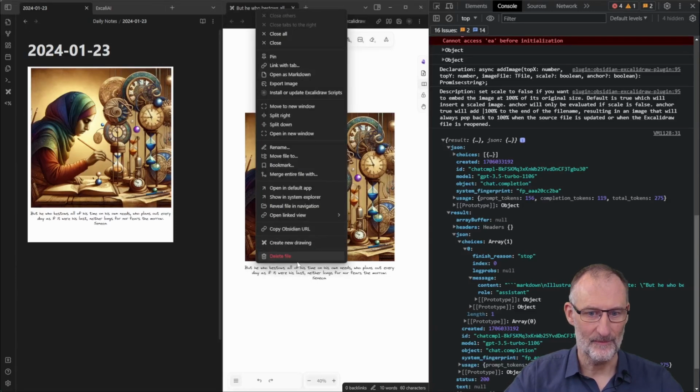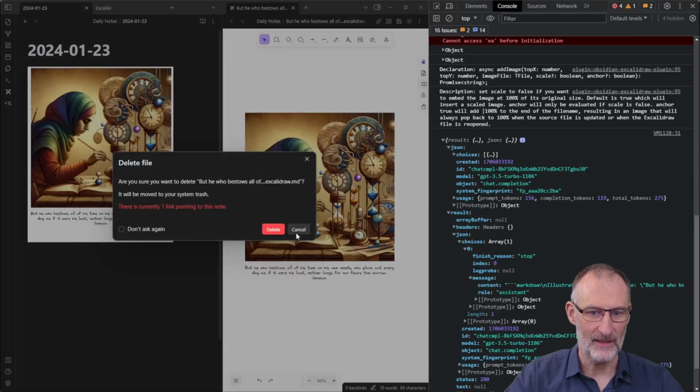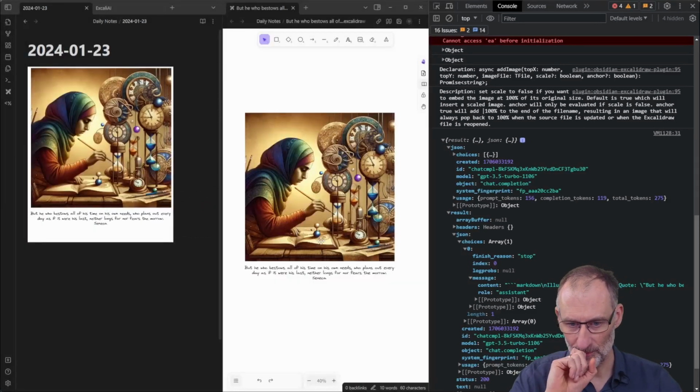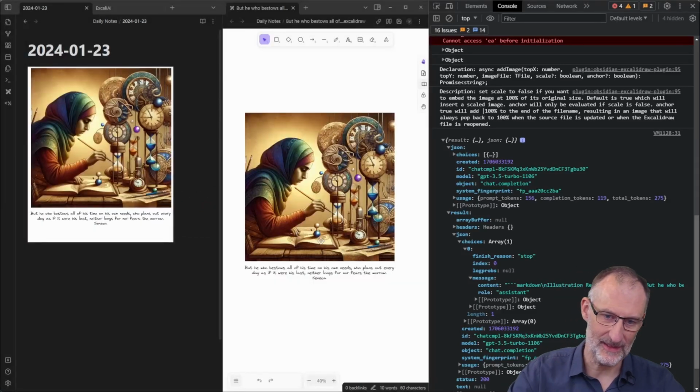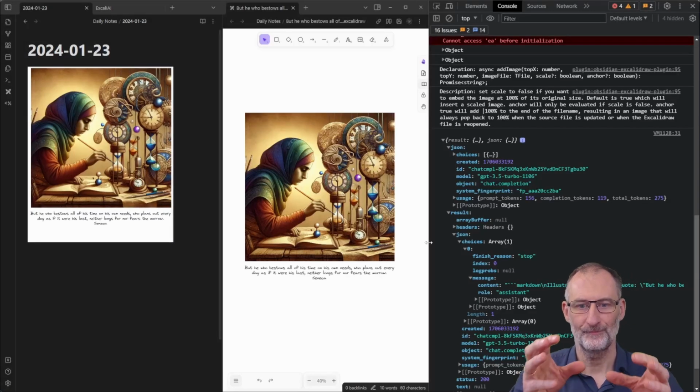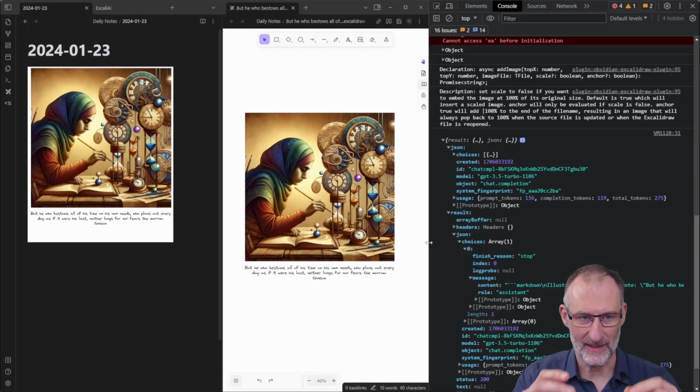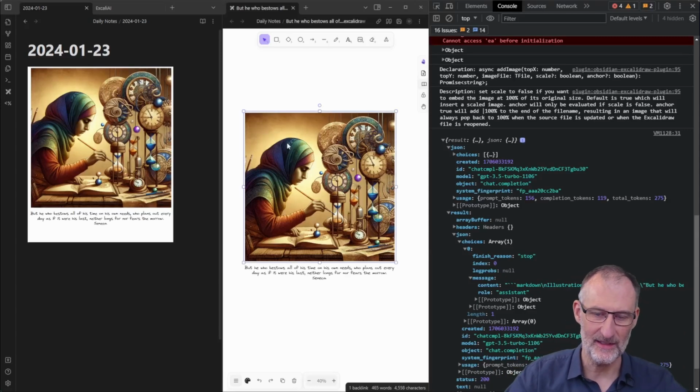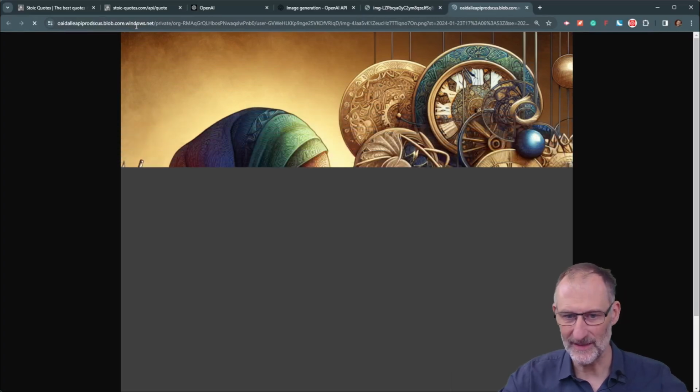So let's delete. Now there's one more thing that we need to experiment with. When you use Excalidraw, you get a message that this file is now referenced with a URL, and that URL points to OpenAI's website.